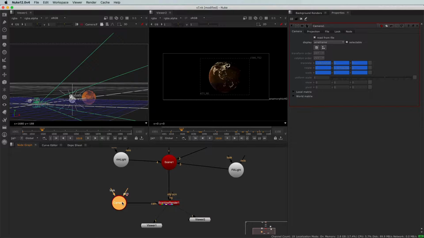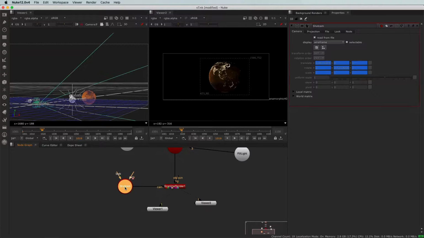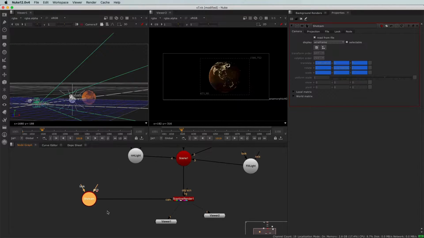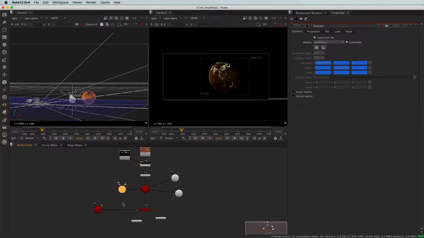So before finishing this video, I'd like to rename my camera to Shotcam, because this is my main camera, and we will see in the next chapter that we will create other cameras for camera projections. So it's great to rename your main camera something simple to identify. Alright, well, this is it for this video. I will meet you in the next video to suggest some homework before going further to the next chapter.